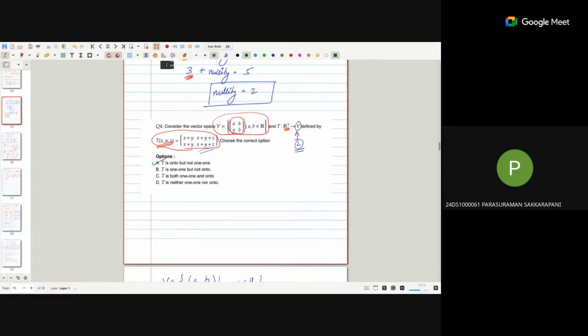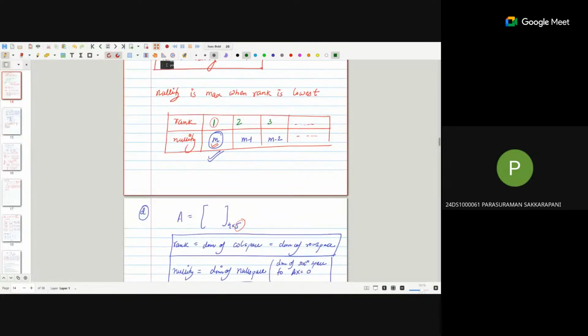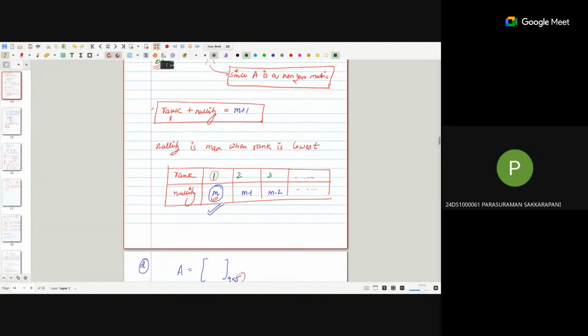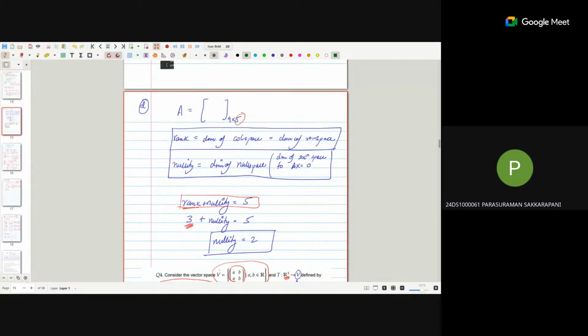Sir, small help, sir. Can you go to the previous page? Go a little bit slower, because if we can understand one question properly, we don't need to rush anything. To be honest, we are all working professionals and we have only this one session. Fine, fine. Go on, please.